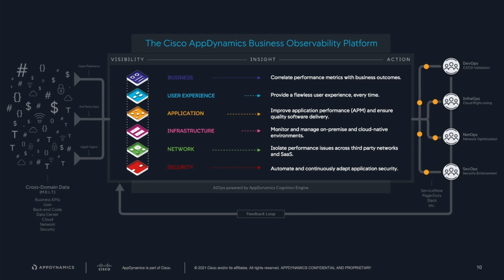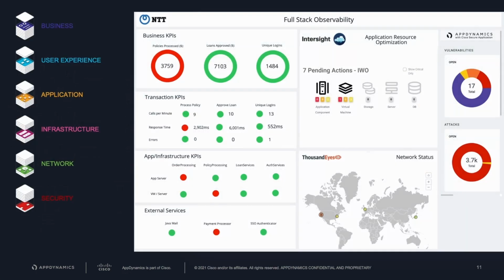So this all sounds good so far, but what does it look like from a day-to-day perspective for your teams? Let's take a look. As we work our way through this demo, you will see that we cover the 6 core data domains covered in the observability framework. What we have here is a customized and configurable dashboard in Cisco AppDynamics, created to monitor our business-critical insurance application. This can be treated as what I like to call the first pane of glass that our teams look to discover potential issues in the environment.